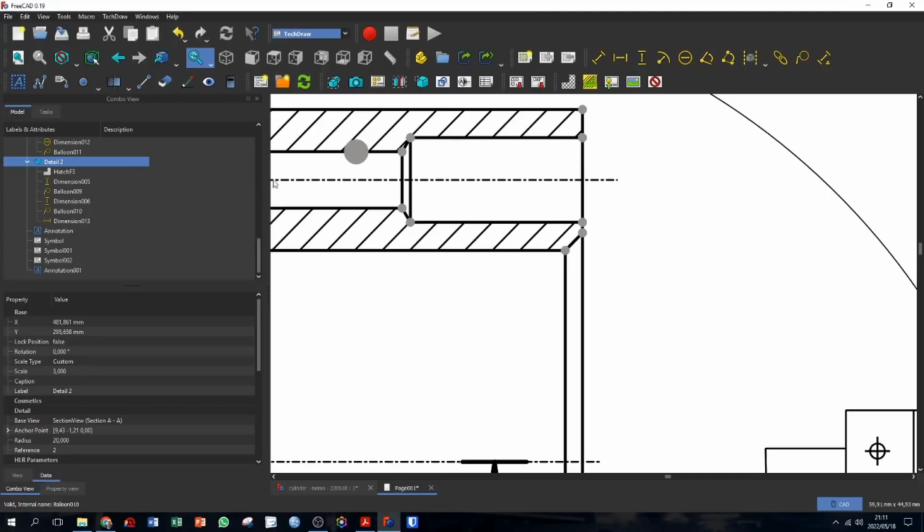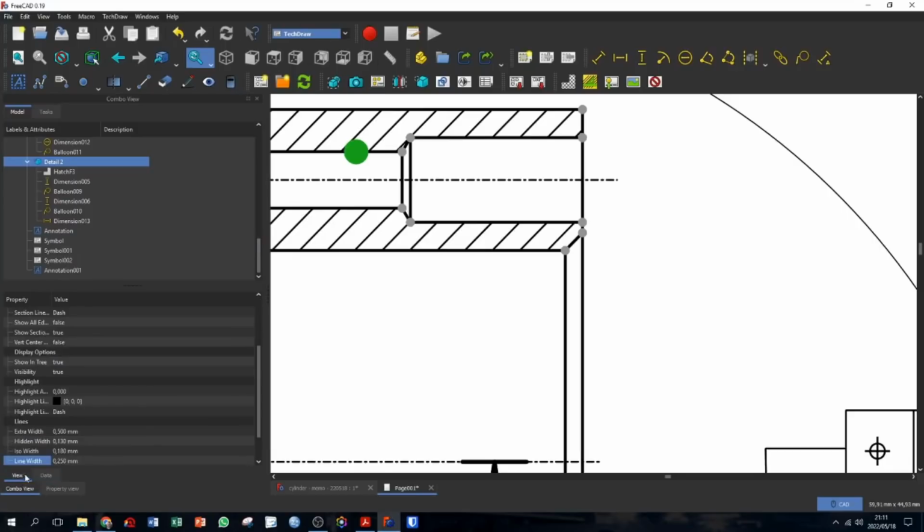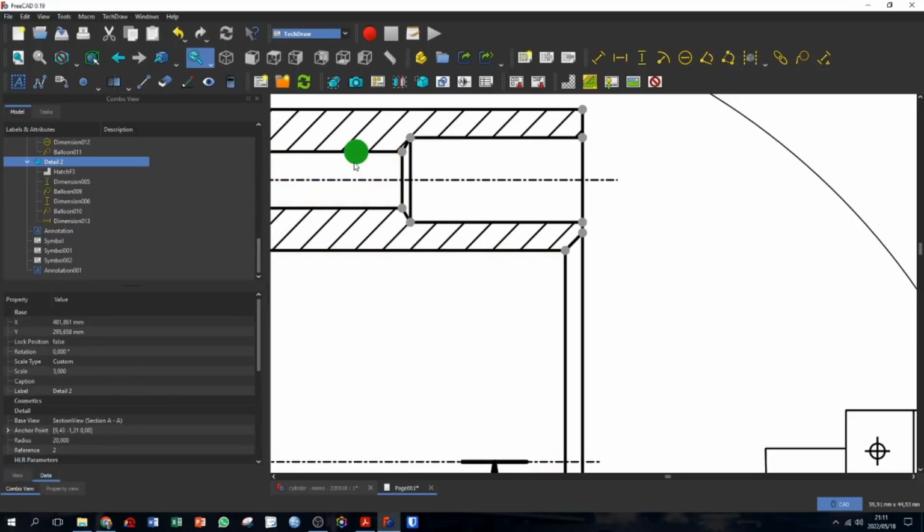Detail 2. Okay, let's delete that point.